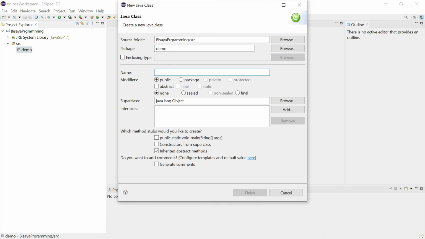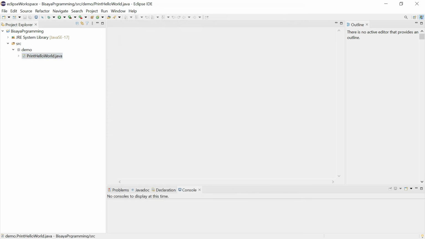Sa class, for example, our problem is to print hello world in the console. So I type lang tadirag print hello world. So in your end or in your case, pwede ra magbutang dira og bisag unsa nga name nimo. Okay, but in my end, I am using print hello world as my name of my class. Dayon, for the methods tabs, I am going to click the public static void main para dili na ako mag-type ngadto sa ako ang editor. So when I'm going to click finish, mag-loading na, then mag-generate na ang iyang code.